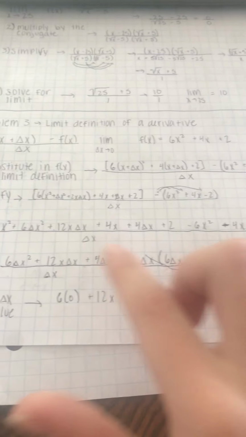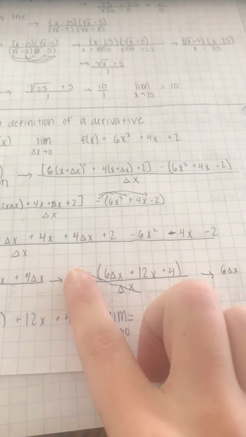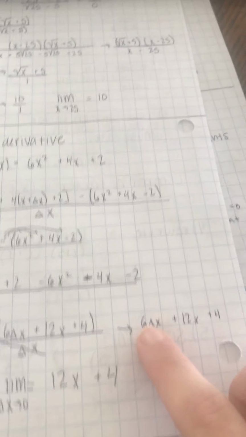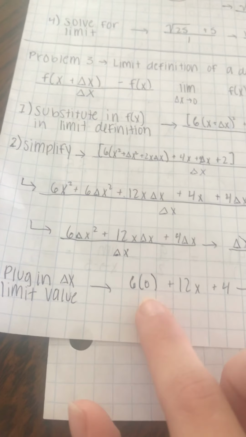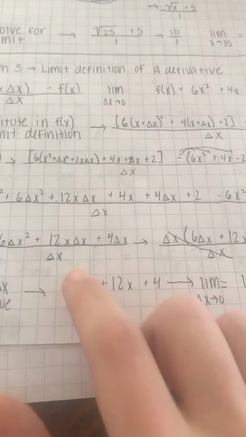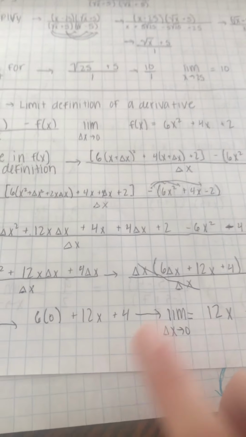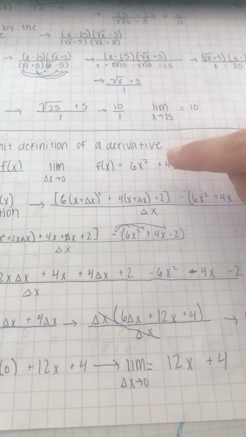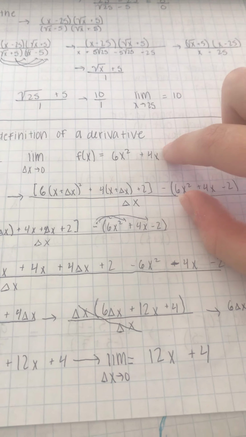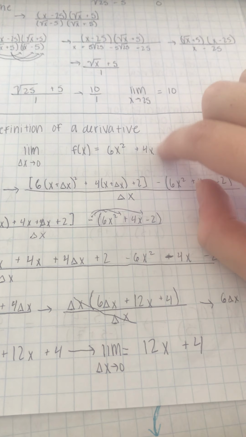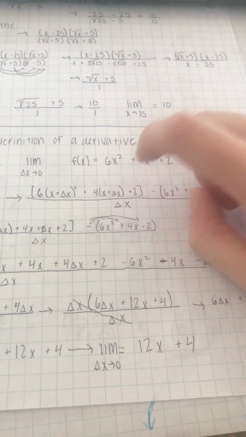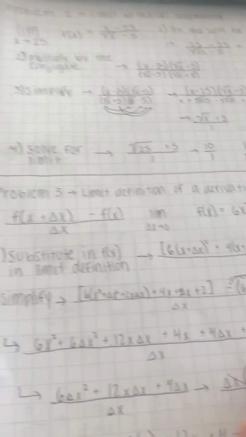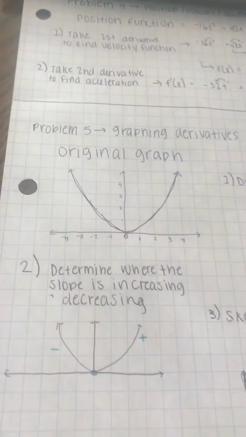But basically, once I divide out a delta x from everything, I should get 6 delta x plus 12x plus 4. And then when I do that, I'm finding the limit as delta x approaches 0. So the 6 times delta x will become 0, and then it'll just be 12x plus 4, which makes sense with the power rule, because this 4 is like 4x to the 1, and then the x is going to go away, but the 4 is going to be times 1. And then this is going to be 12x, and then it's going to take 1 away from the power. It makes sense with the power rule. So that was my point there.